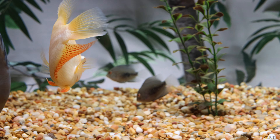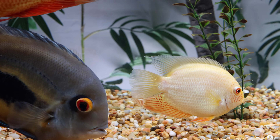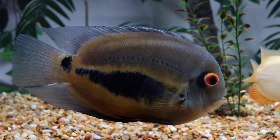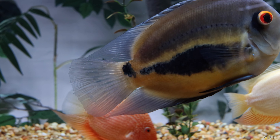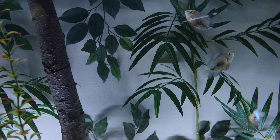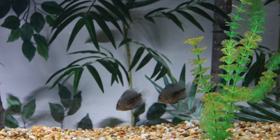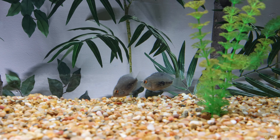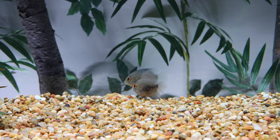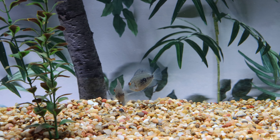Even if I did have small pellets, the big guys would just eat it all. I just got done feeding all the fish - I put some big pellets in for the big guys and some medium pellets, and then for the blue acaras and the warus I put some NLS flake food in there. It's supposed to be good quality. They seem to get it even though the big guys eat most of it - they get the little crumbs, so I keep putting it in so I can see that they get enough.